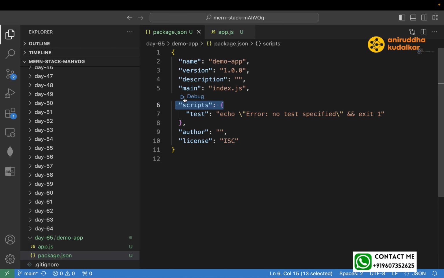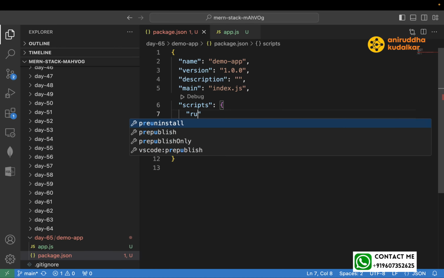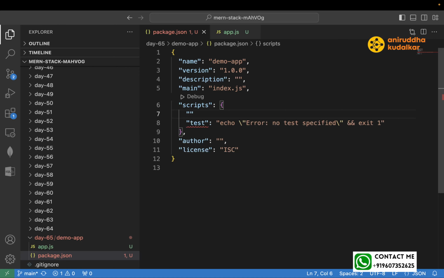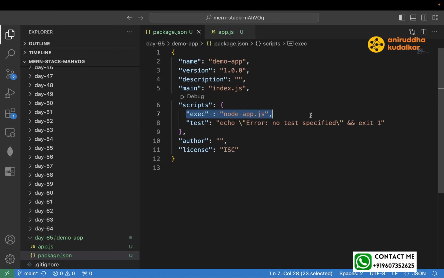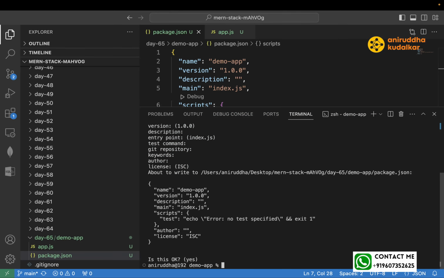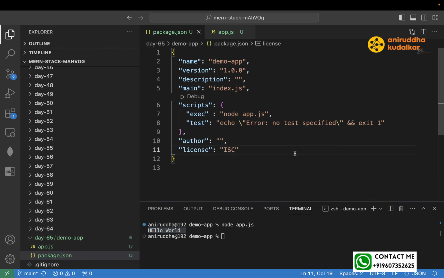Can you see there is a play button over here? So we can modify this file as much as we want. We can say npm, exec, any name you can give, and then here you can give the command that we fire, node app.js. So you don't need to do this, right? If you open it straight away over here and do node app.js, can you see hello world is getting printed as usual? But as we are using a node project, it allows you to add some scripts.